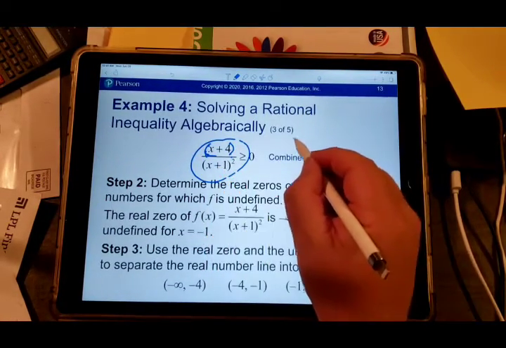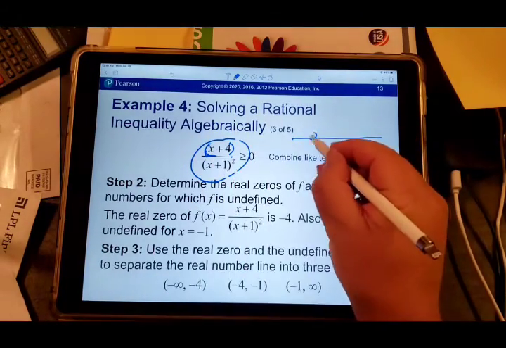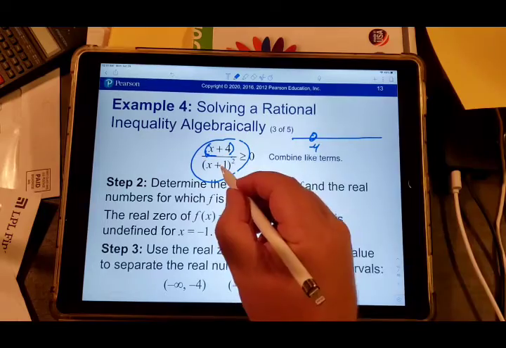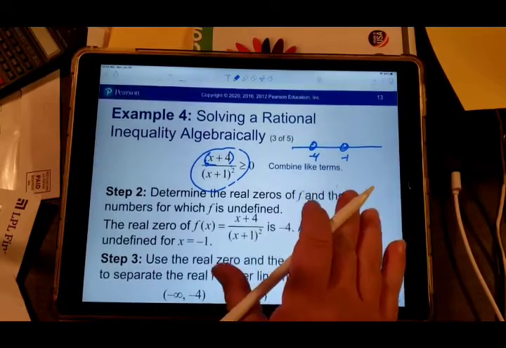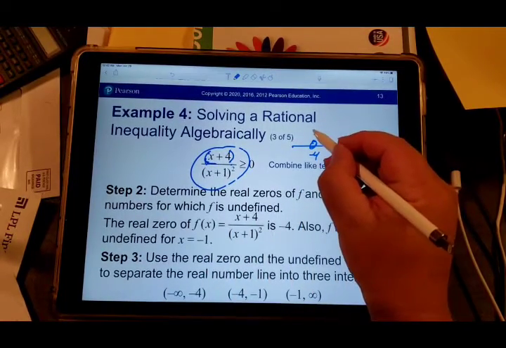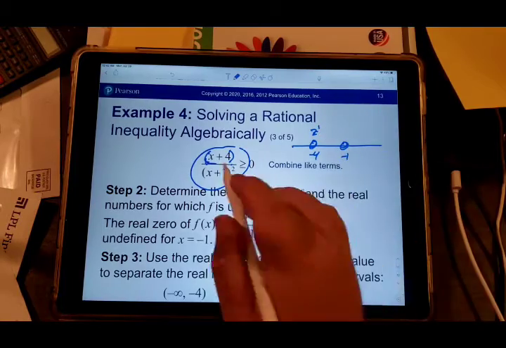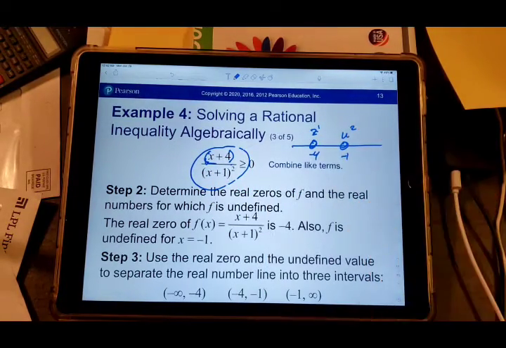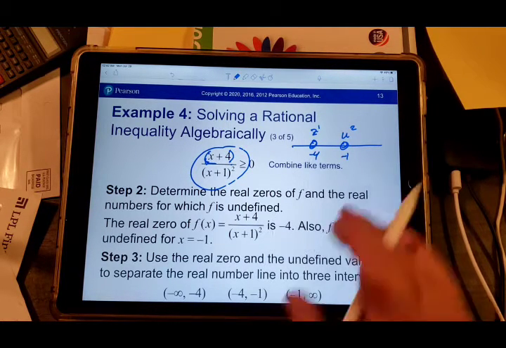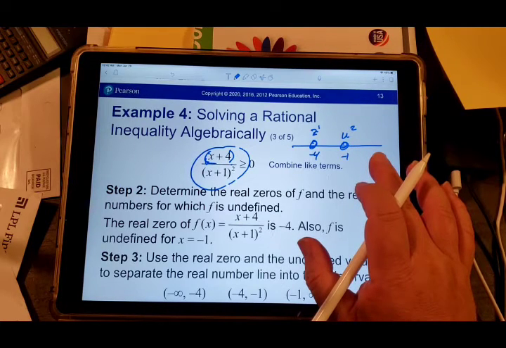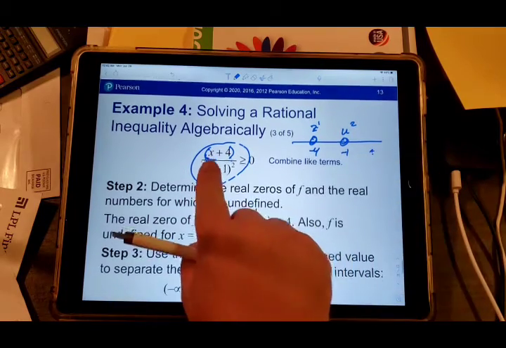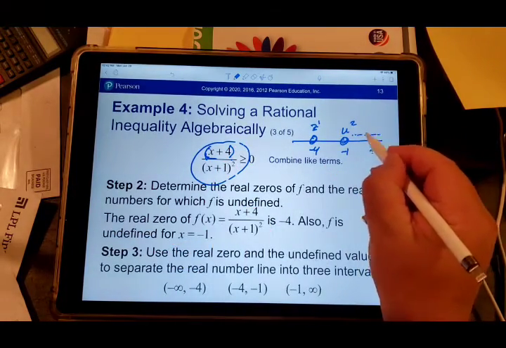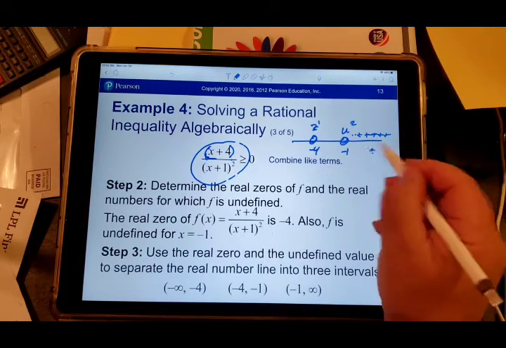All right. So I know where this thing's going to change signs. At -4, I should say change signs maybe, and at -1. Those are my only what we're going to call critical values. And now remember, this was a 0 and it was degree 1, and this one is undefined and it's degree 2. Those are important. All right, put a big number in. I like to start way at the far right. Put a number like 6 in here. I get positive divided by positive. Positive divided by positive is positive.